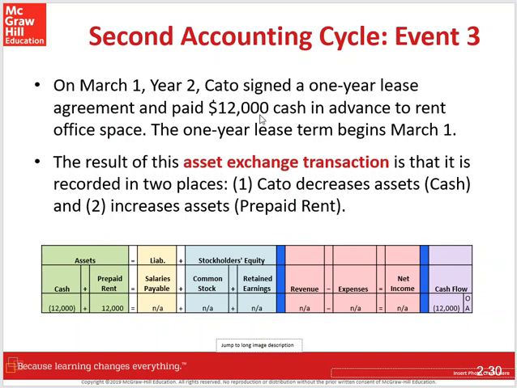Should we expense all of that right now? No, the matching concept says we want to match our expenses to the period in which they're incurred. So not all 12,000 of that belongs to March year 2. So what we're going to do is place all 12,000 into an account called prepaid rent. And that's going to be an asset. We're going to hold that as an asset until we've used up the rent, and we'll look at that through a year-end adjustment. So for now, cash is going down by 12,000, and our new asset account, prepaid rent, is going up by 12,000. And then later, we'll deal with expensing it.